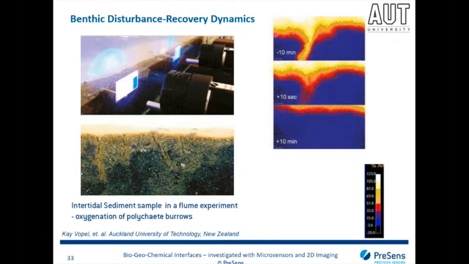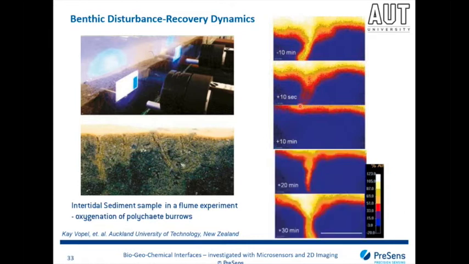In this experiment, the burrows were then covered with some terrestrial sediment, which caused a closing of the burrows and also a breakdown of the oxygen transport into deeper parts of the sediment, causing a more uniform concentration gradient. And then after approximately 20 minutes after depositing the sediment, the polychaete started reworking the sediment and reopening the burrows, bringing more oxygenated water into deeper parts of the sediment again.